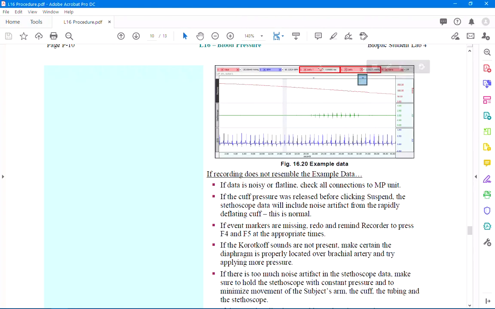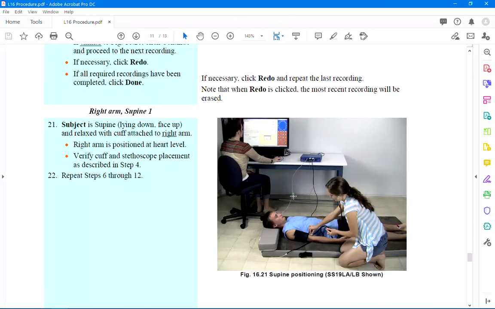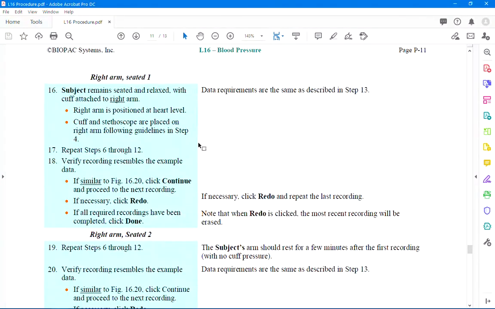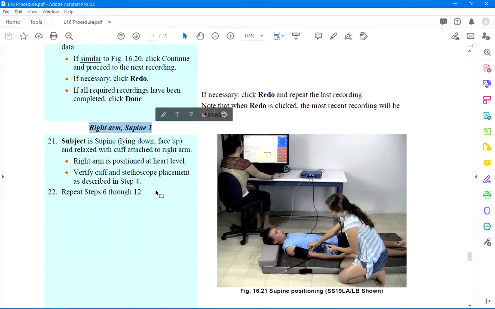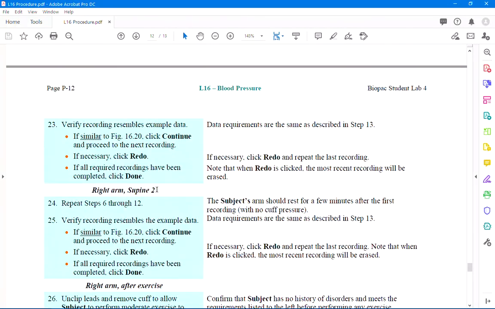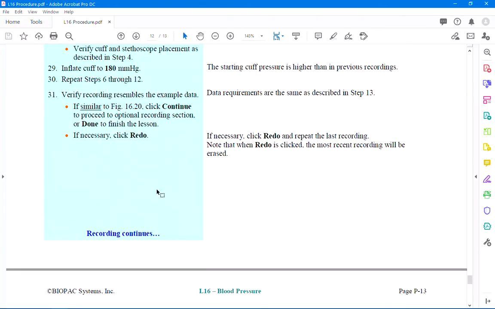That gives us an indication of when systolic blood pressure was heard, that first Korotkoff sound, and when diastolic blood pressure was heard, that's our fifth Korotkoff sound. So as we go through our test, you'll complete all 5 trials. We'll go through our right arm seated, and then we'll make sure we do our right arm supine, and then we'll complete finally with our exercise value.